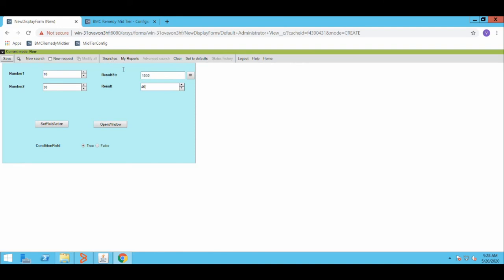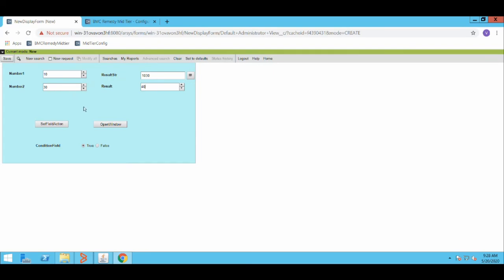So in this I got a calculated result, which means 10 plus 30 is equal to 40. So this is the difference between an integer and a character field. If you put an addition in a character field, it will concatenate it, but if you put the same values in an integer field, it will add it. So this is just an addition of two numbers using an active link.